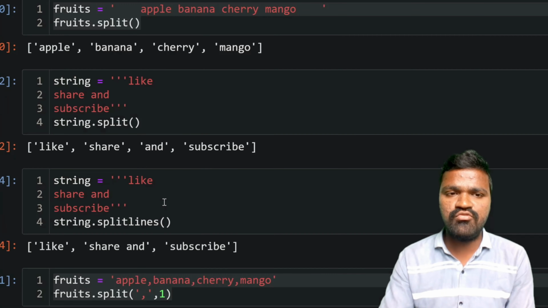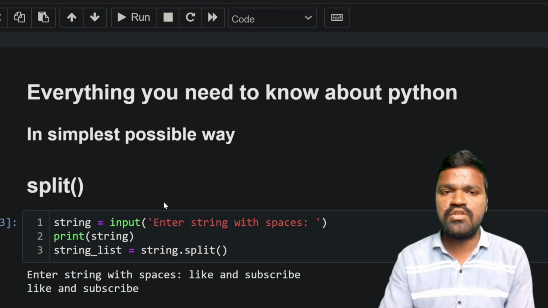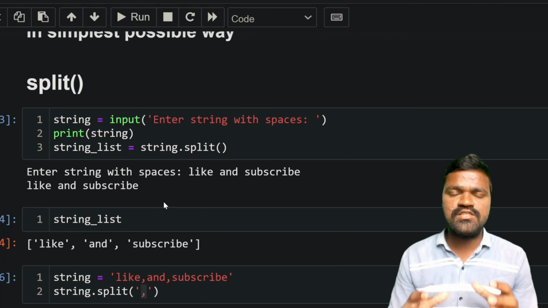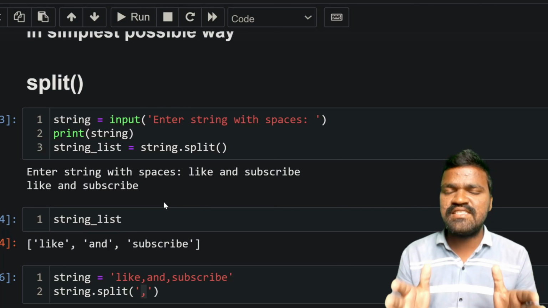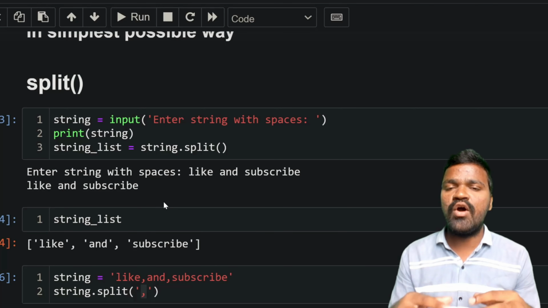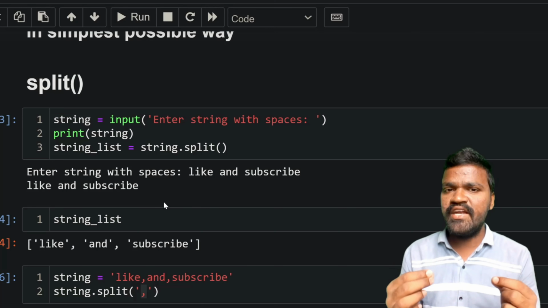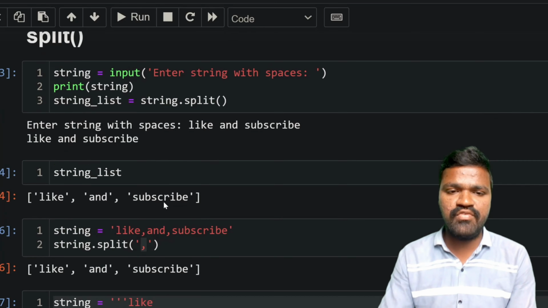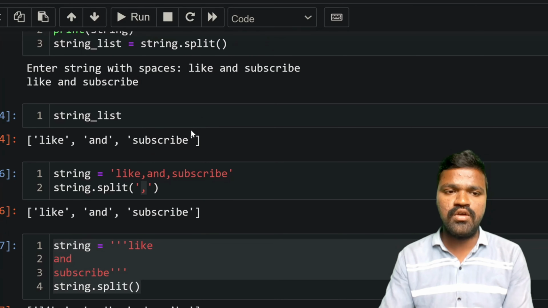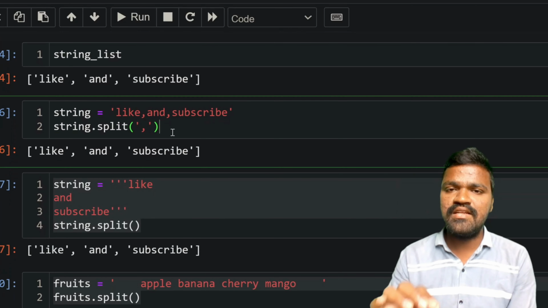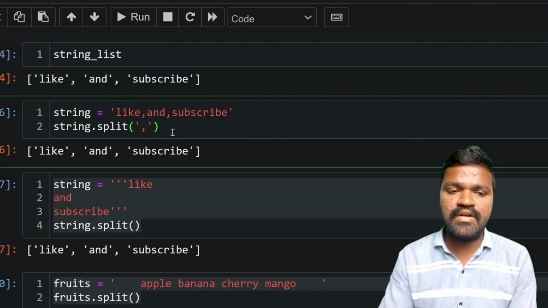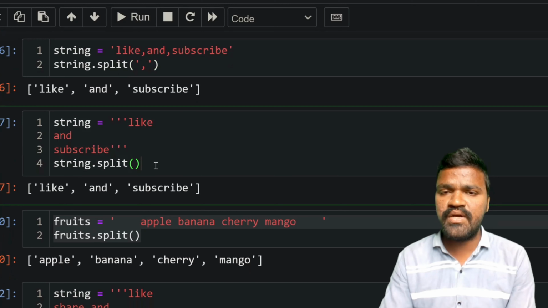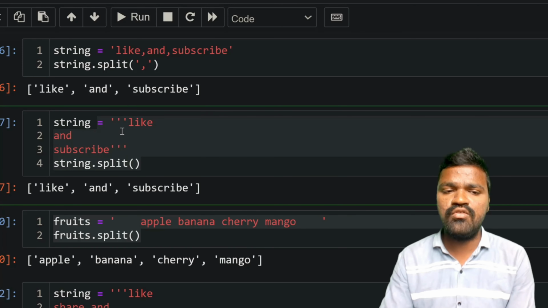I hope you can understand all of this that we have explained and discussed in this video. I will quickly go through it one more time so that we can wrap up everything. First we discussed split. Split is used to split the string by whatever delimiter we pass. By default, it splits on spaces and new line characters, as we saw by taking user input. After that, we passed our own delimiter, a comma, and then saw how split behaves when we have new lines.